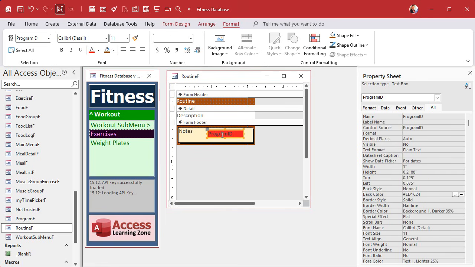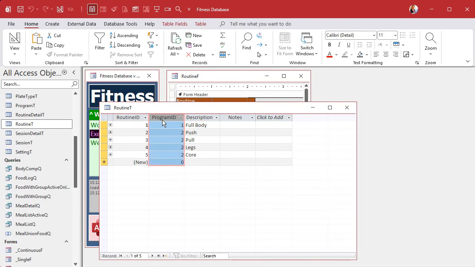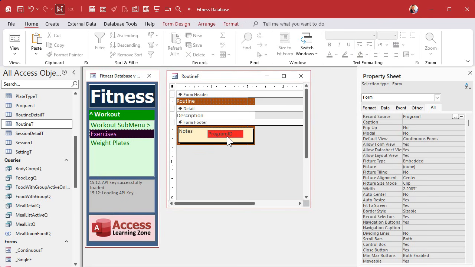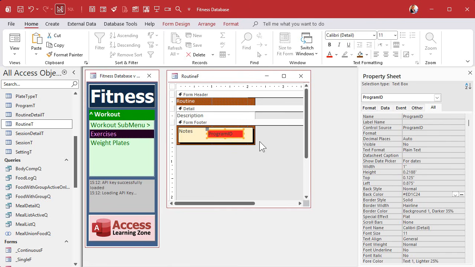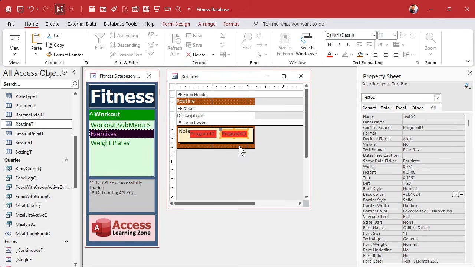Now, I do need program ID, because if you look in the routine table, where's routine table? If you look in the routine table, the program ID is the foreign key. It points back up to the program. We need that. Okay? And I'm also going to need the routine ID to link it to the next box. So I'm going to copy and paste this. I'm going to slide this over just a little bit first. We'll slide you over here. Maybe make it a little bit smaller. All right, copy, paste, and this will be my routine ID, because we will need it on here.